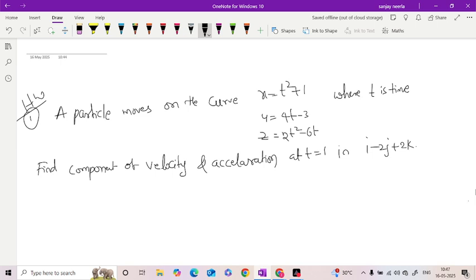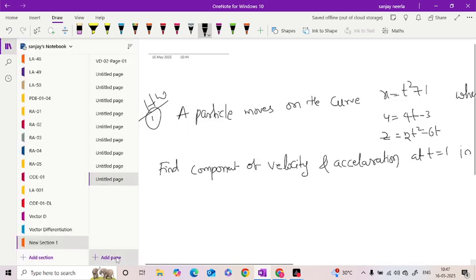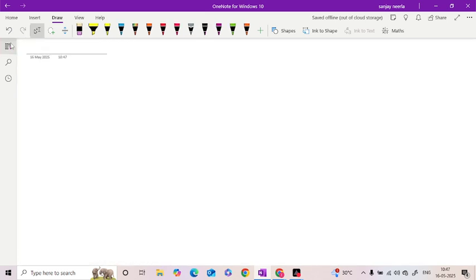Next one, so one more topic. Up to now we have seen only gradient of f. So gradient of f is related to only scalar point functions. Next I will introduce one more, the vector point function. So we have two types of point function: one is the scalar point function and the other is the vector point function. Now we will introduce the vector point function.